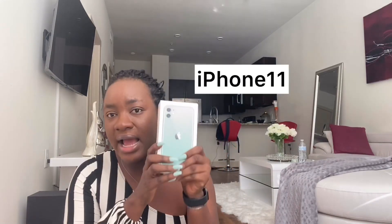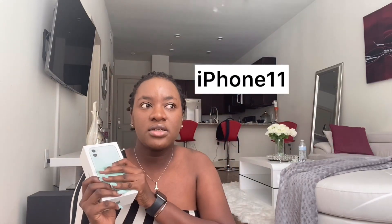My first item that I'm loving right now is my iPhone 11. I got it about a week ago and that's what I'm using to record right now, so you guys will notice the difference in video quality. I already opened it and started using it, so there's nothing to unbox — but this is how it looks.